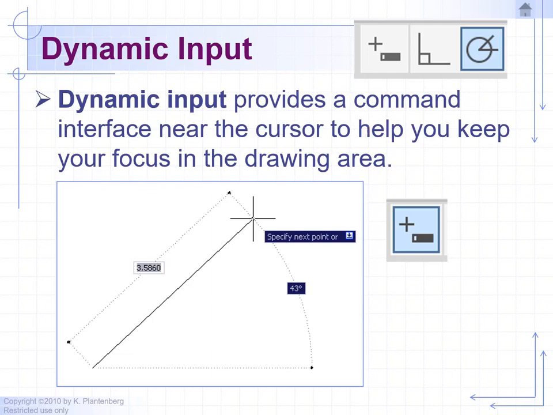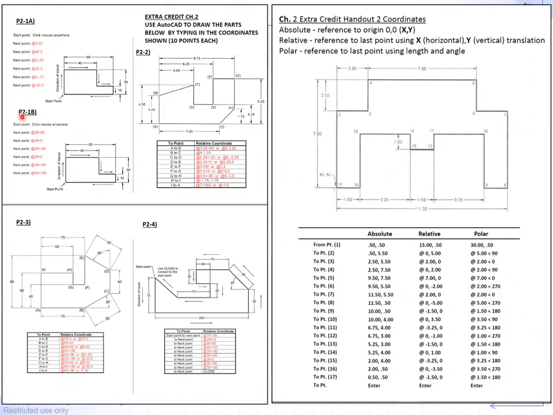End of lecture. On the second video, I'll be going over the two handouts. We have the handout on the left. It'll be 10 points per problem. And we'll go over the second handout. We're going to create this shape 3 times, once using absolute, the second relative, and finally polar coordinates. That'll be 10 points each. So this handout will be worth 30 points, and this one will be worth 50 points. And once again, I'll cover this in a second video.